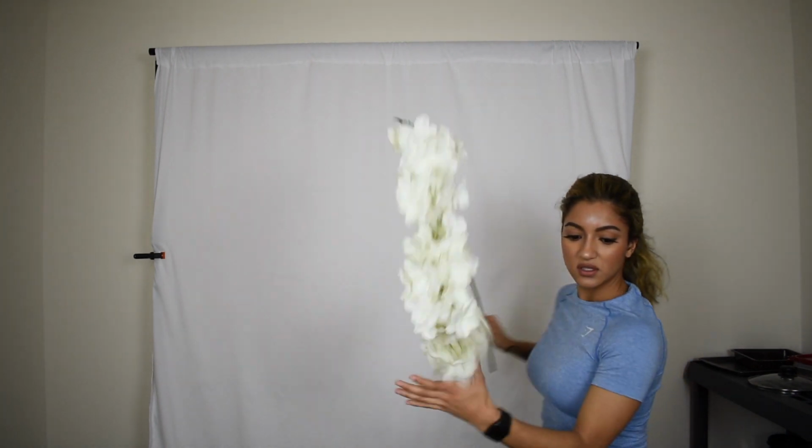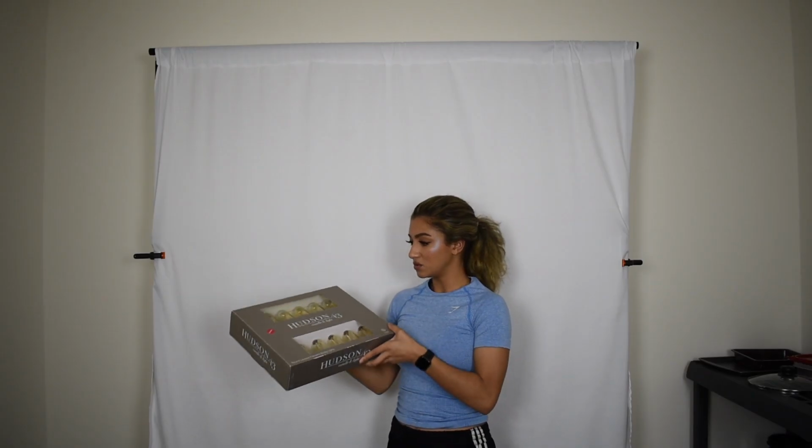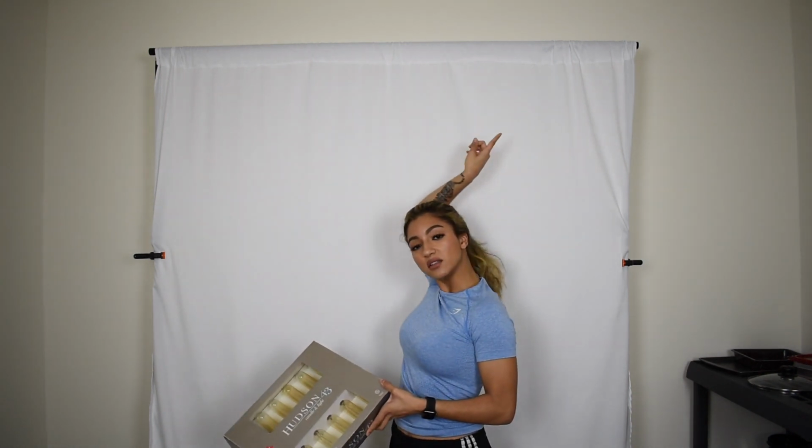And actually, I was gifted these little lights. They're so cute. I'm going to try to hang them from one end to the other. That way I have something kind of in the middle, because I know the flowers aren't gonna reach the middle from both ends, and if I'm filming from far away, you probably won't get to see the whole picture.